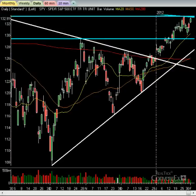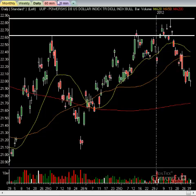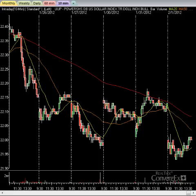Let's go on to a couple other charts out there. The dollar again: if the markets are up, what have I always said? I've always taught you guys, if the market's up, the dollar should be down. Let's take a look if that's true today, and that is absolutely true. The UUP is down 12 cents on the day. This is the ETF that tracks the dollar. Let's go to the intraday chart.